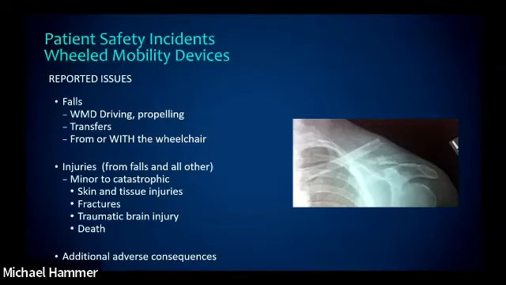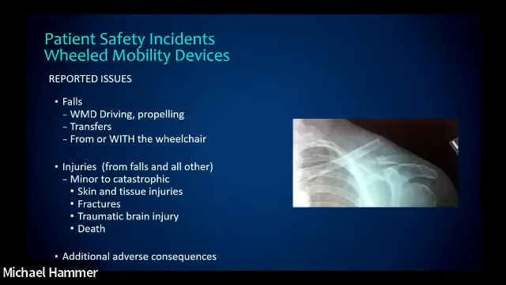So injuries to the skin, you guys are well versed in those types of issues, with abrasions to pressure injuries. Fractures are a common type of implication with injuries that occur related to incidents with wheeled mobility and seating. Traumatic brain injury: someone falls, somebody has an incident where they smack their head on the concrete, on a wall, on the bathtub, whatever that might be. So these are catastrophic types of issues. And of course, it's difficult to talk about when people experience an adverse event that results in death.